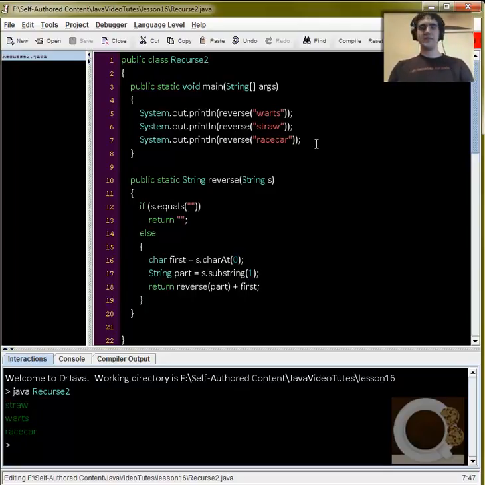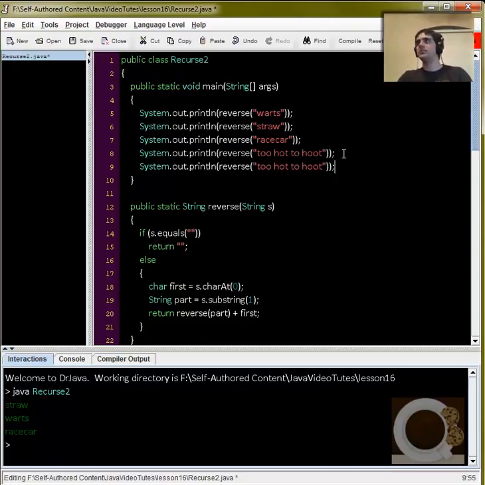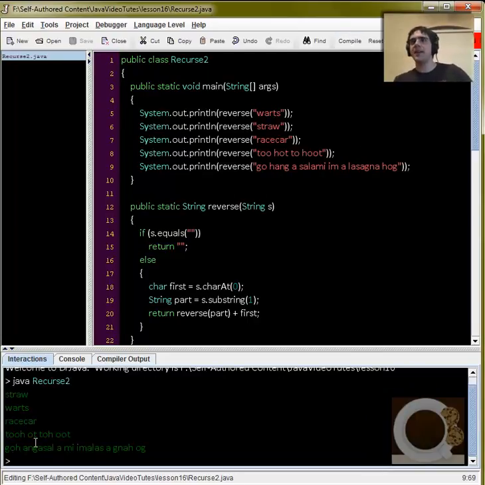And we can even do our clever little palindromes like "too hot to hoot," which is one of my favorites, or "go hang a salami.